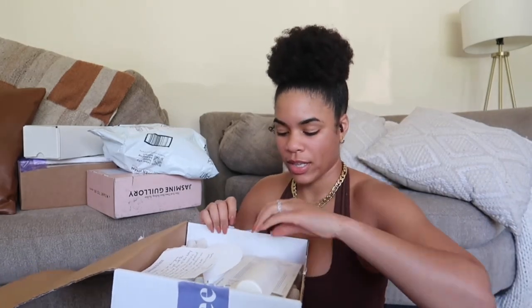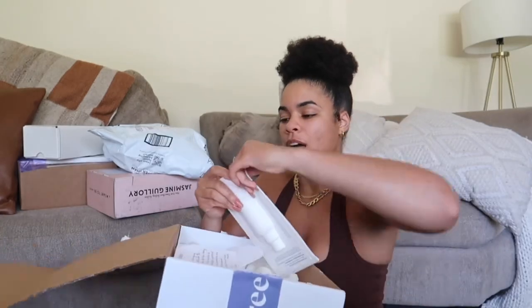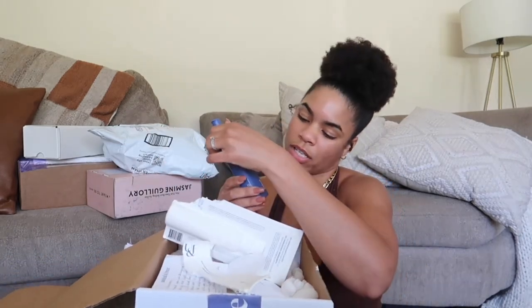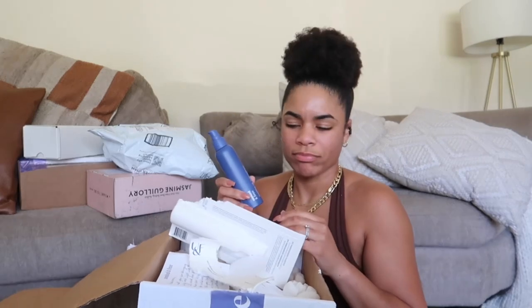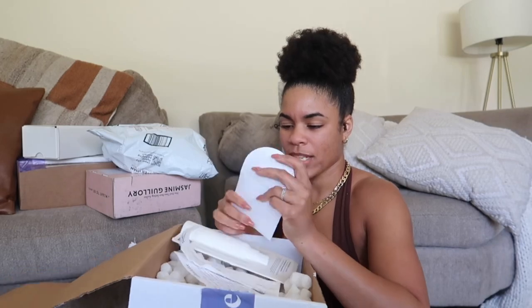It smells really good. And then they also gave a soothing oil. I love oil, honestly anytime, but especially in the winter. And then this is a multi-purpose one to soothe ingrown hairs, razor burns and split ends. Smell this one. It smells yummy. It's not fruity, but, I don't know, it smells really good. I also love the packaging of these. They're really nice, like a heavy duty thing. So that was nice of them to send that.